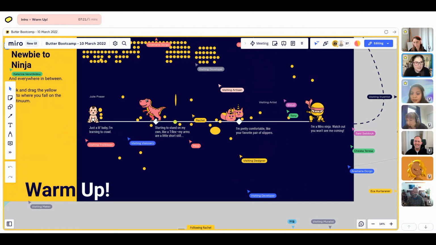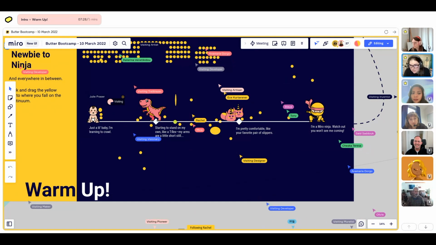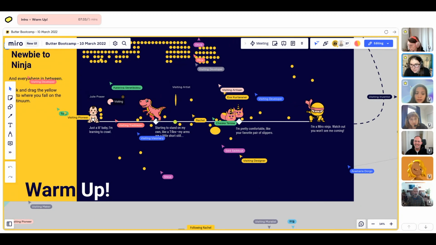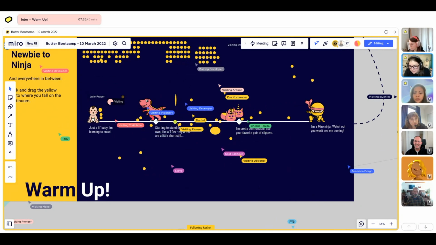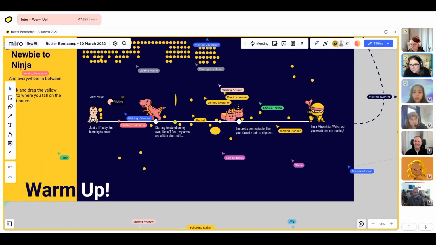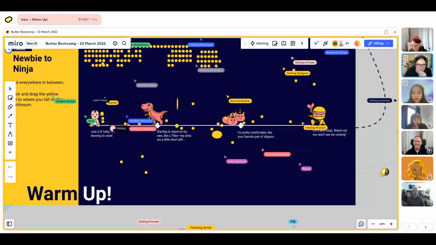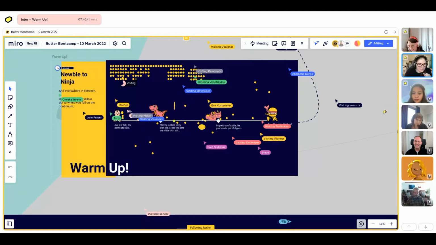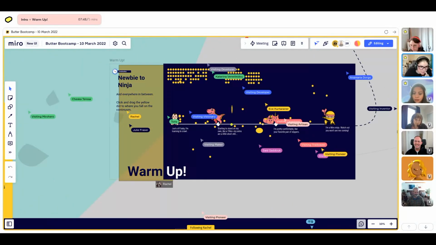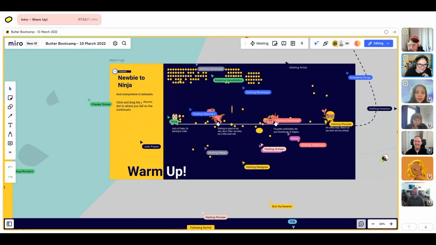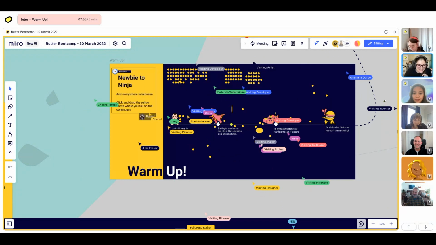So it says it's only letting them add comments. People should be able to click and drag. This is open to everyone to edit. Kat, you might be having some technical difficulties there. Anna Maria, can we help out? Okay. All right. So looks like we've got people all around. We are like all over the place here, guys. I'm going to teach you how to do this later: lock everything so we don't move all those things around. I see some people. There we go.